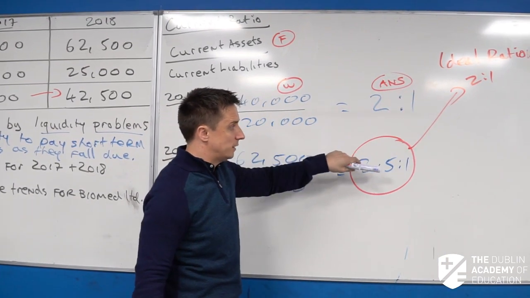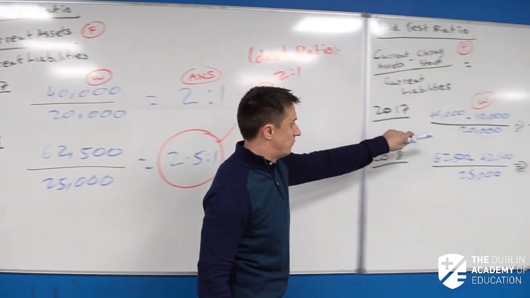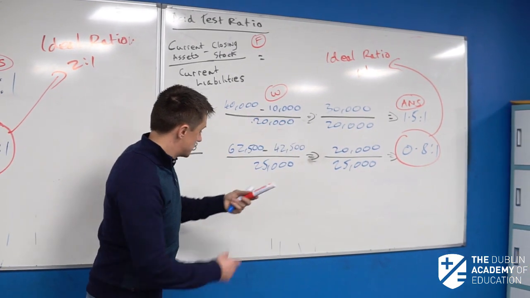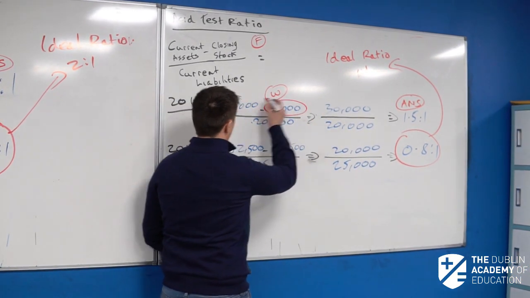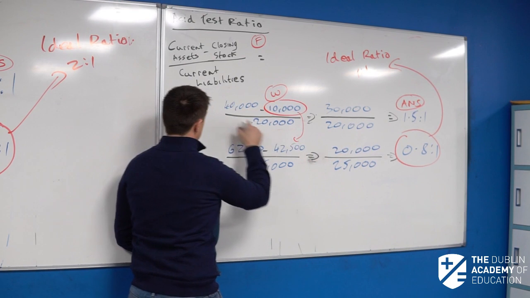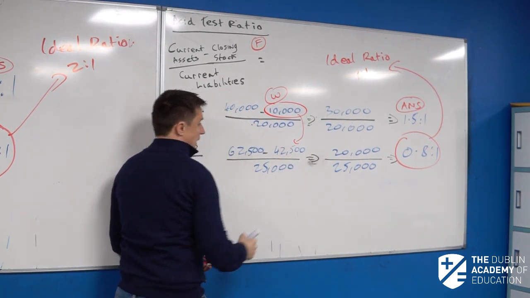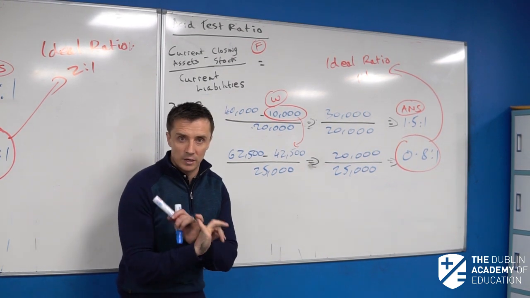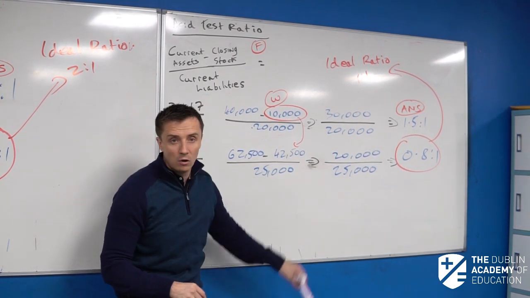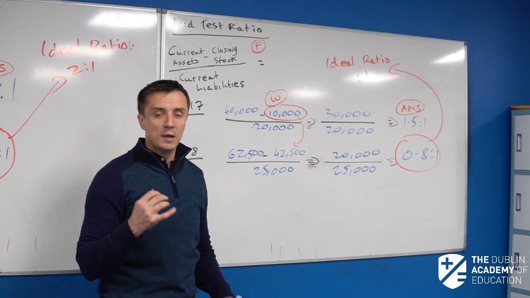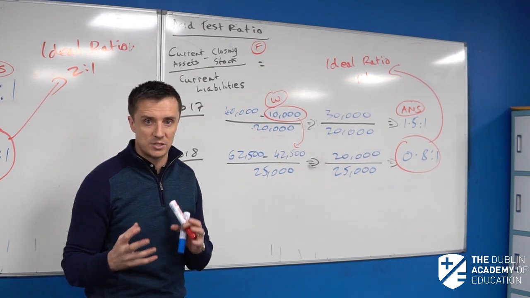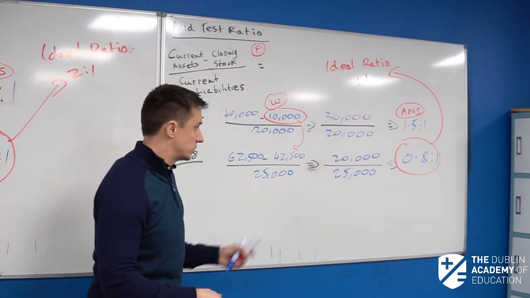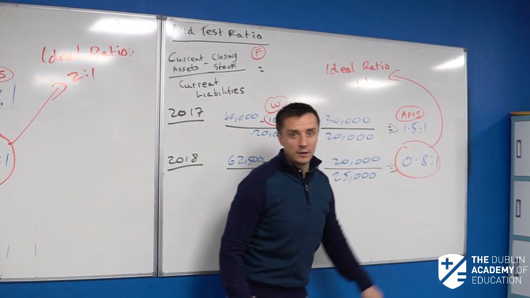When we take the stock out of the equation, you're following me over here, we see what's happened. See here, guys, their closing stock went from being 10 grand in 2017 to being 42,500. And that's what you guys want to have. You explain that to the examiner, make sure when they're saying comment on the trend, the big thing they're looking for there is that you spotted that the business had too much money tied up in their stock. Okay, and they need to shift that in order to get the money in. And that's how they're going to get that ratio.